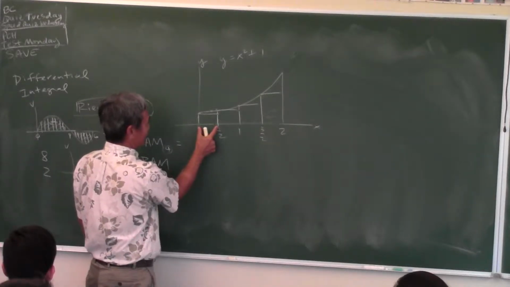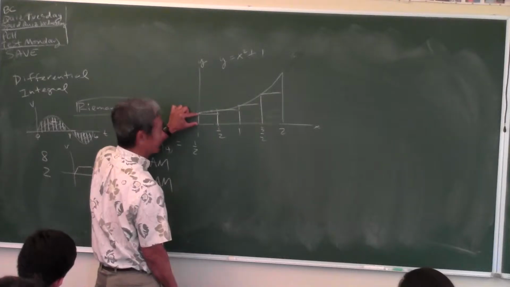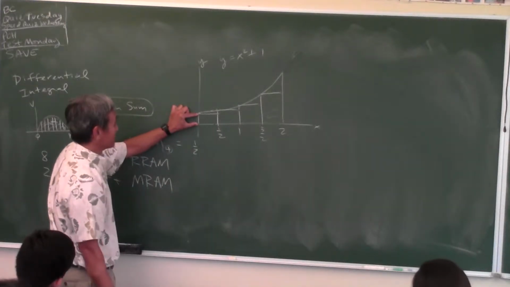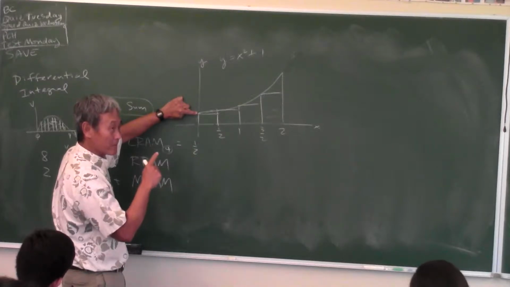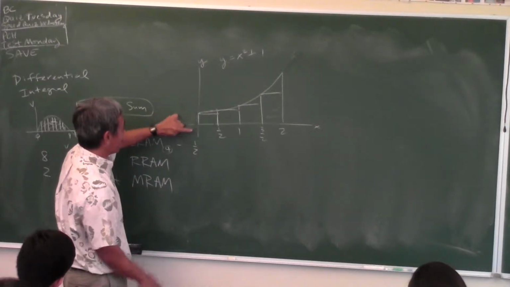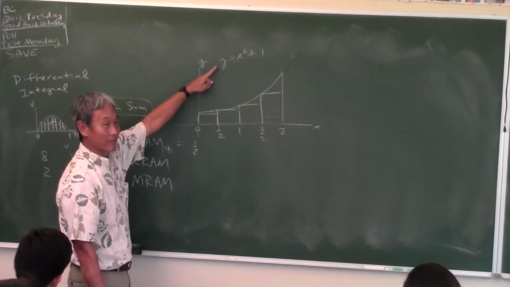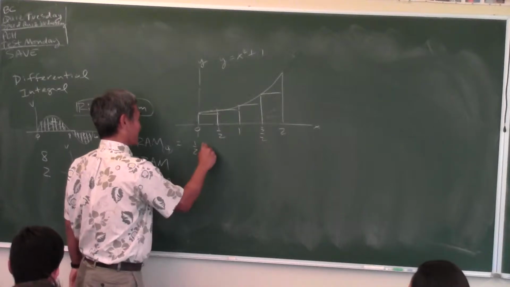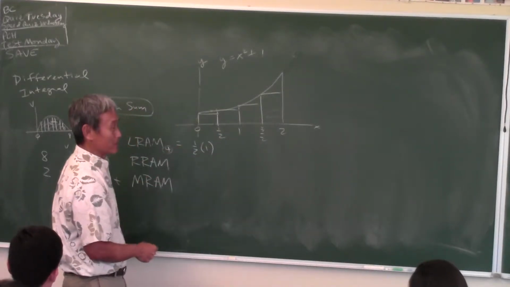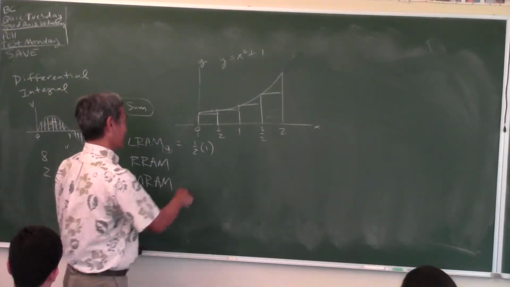What is the base of the first rectangle? 1/2. What is the height? Well, the height is simply the y-coordinate of this point, right? Doesn't the y-coordinate tell you how much you go up? So when the x-coordinate is 0, how do you figure out what the y-coordinate is? You plug it into the equation. So 0 squared plus 1 is 1. There, that's the area of the first rectangle. See how there's no calculus? This is just geometry, adding up rectangles.